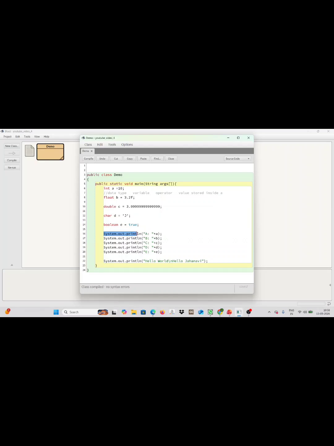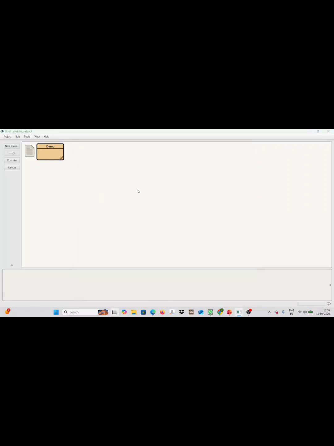So System.out.print will do what? It will print everything on the same line, and println will give space after the execution of the first line. So for giving the control to the next line, we use System.out.println. And if we want to print everything on the same line, we use System.out.print. We will learn about this in the video of input and output in Java. So I hope till now you would have understood what values and data types are in Java.